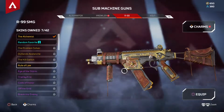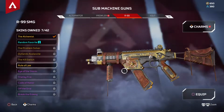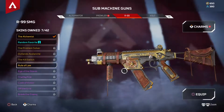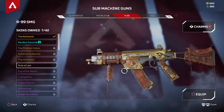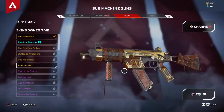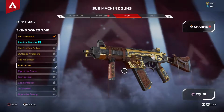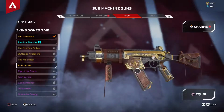I personally am not a fan of dangling leather parts. I don't mind having the leather on the foregrip or the leather on the stock, but the dangling is not the best. And I also don't love the front piece of the gun. Honestly, it reminds me of an AK-47 front piece. Yeah, it does. Overall, great color scheme. The front piece and dangling leather is kind of letting it down. So I'm going to give it an 8 out of 10.